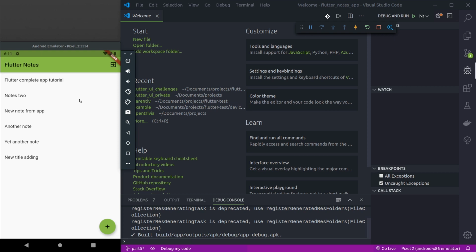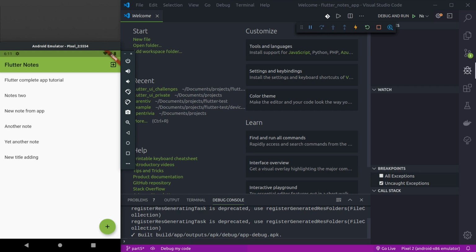First, in order to add edit and delete actions, I'd like to use a plugin called slidable. What that allows us is when the user slides from left to right or right to left, it opens up an action panel where we can add multiple actions.